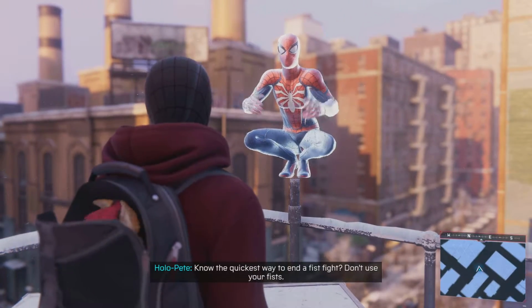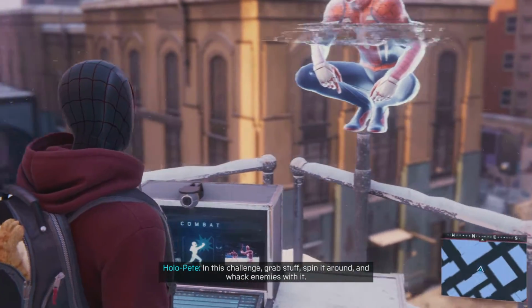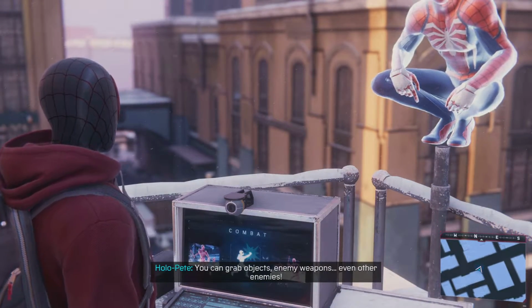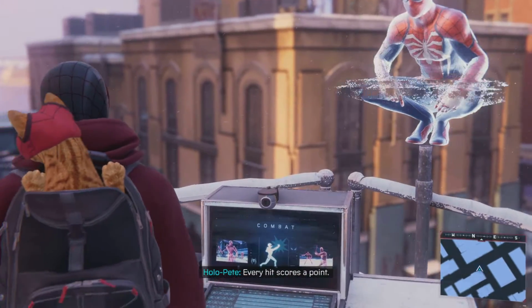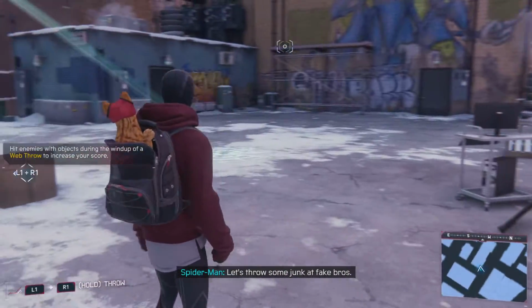Know the quickest way to end a fist fight? Don't use your fists. In this challenge, grab stuff, spin it around, and whack enemies with it. You can grab objects, enemy weapons, even other enemies. Every hit scores a point. Approach the prompt when you're ready. Let's throw some junk at fake bros.